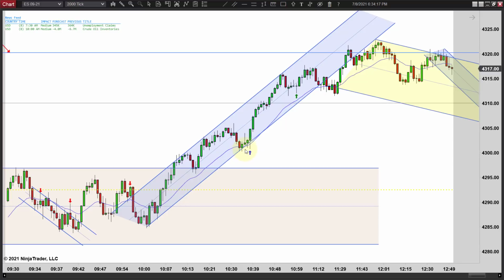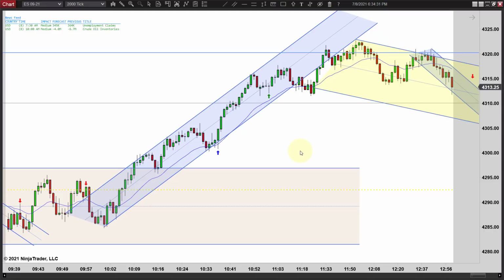But the way I recommend to play it, if it's an engulfing bar, is go to the previous swing low, or if you're trying to go short, the swing high on the other side, and put your stop there, because engulfing bars will mess you up and you'll get stopped out a lot of times on good trades. So it depends on how you played that.